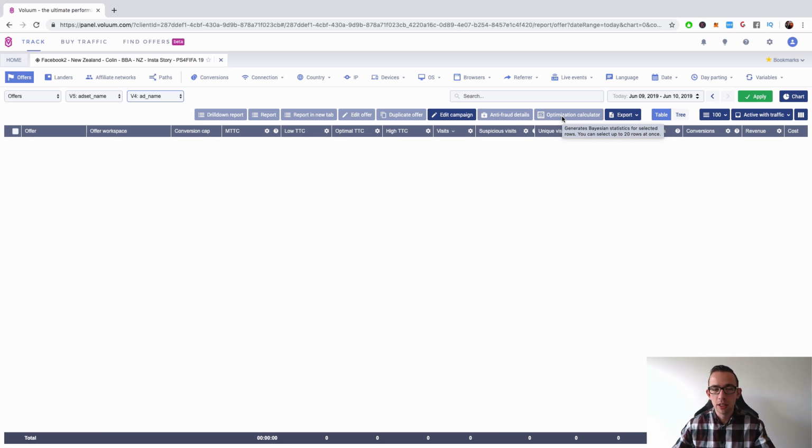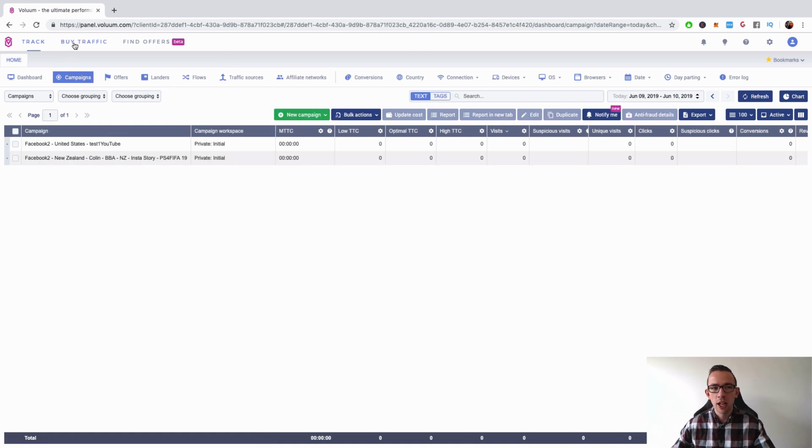Maybe not, but if you want to use the drill down report or the standardized report to optimize the data with large volumes, let's say millions of clicks, obviously these tools come in very useful, because let's say 5% of your traffic is fraud on $1 million in revenue, that's still a lot of money. So you can basically use all these filters like crazy, make charts, look at all the data to get the best information you need. And that's basically how Voluum works.